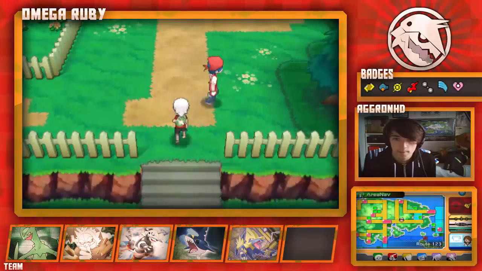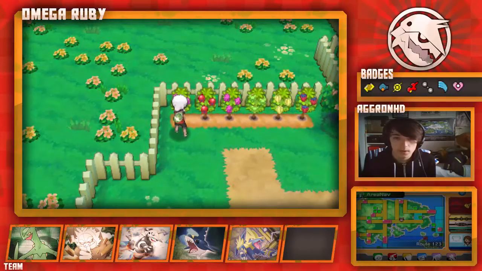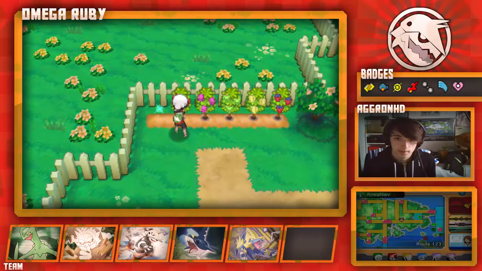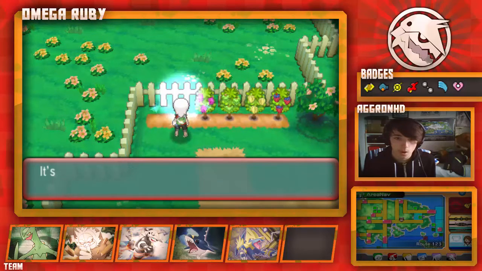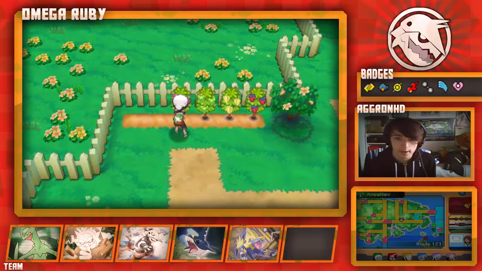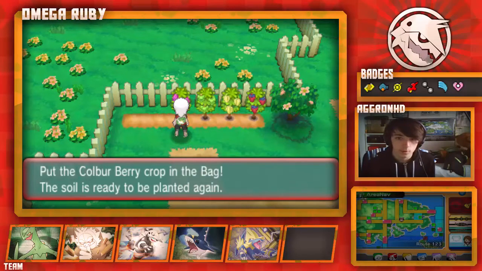Got this way. I think there might be a battle. Please don't battle me. Okay. Look at all these berries, man. So what we're going to do, there's only one of each, but what we're going to do is plant a whole load of berries here. We're going to leave it for now. I'm going to grab all the berries from around here.